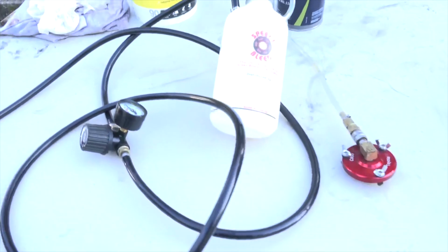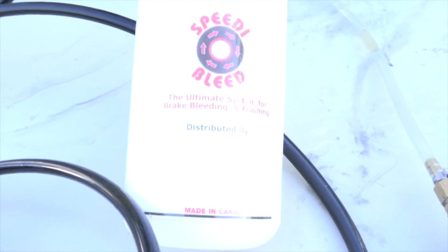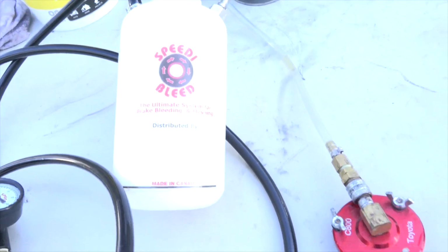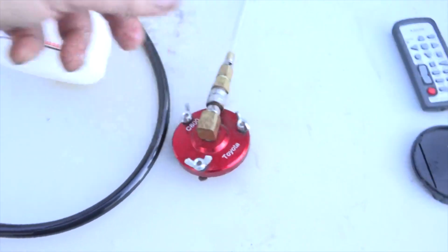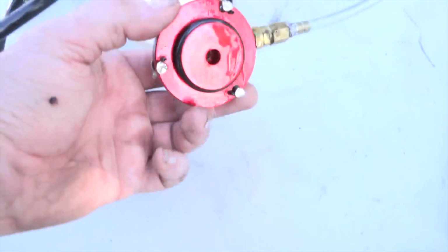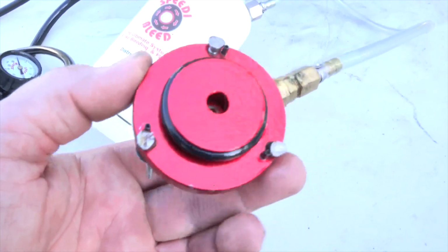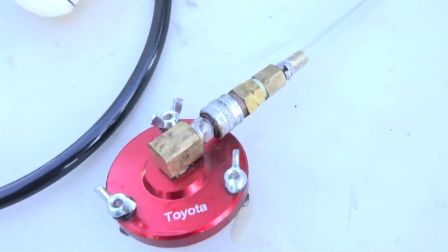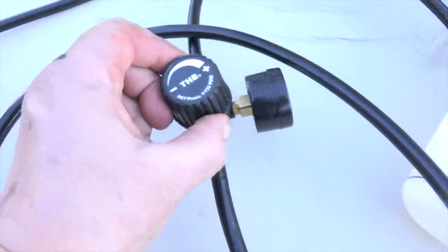This entire setup for $99 was well worth it to me. It's really well made. It works incredibly simply. There's a quick connect, so you can use this on multiple vehicles if you happen to have multiple vehicles. And for the price, the reward was well worth it, in my opinion.